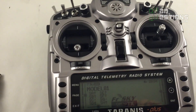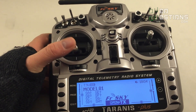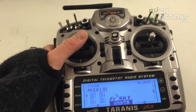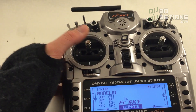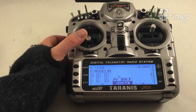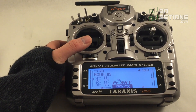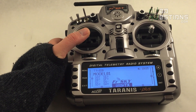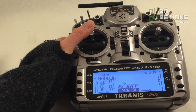The radio feels really good out of the box. The controls feel nice and precise with good spring tension — some cheaper radios you actually have to open up and adjust the spring tension. I only sell Mode 2 on my website, meaning the throttle is on the left. Even the throttle feels good; there are indentations you can feel for precise throttle control as you move it up and down.